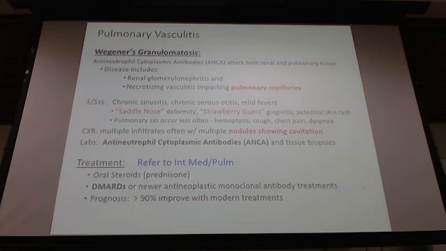All right, chest x-ray. So nodules with cavitations, because again, this is a necrotizing vasculitis. So it's eating away at the tissue. You can do a lab for it, and you can do obviously tissue biopsies to diagnose it. It's a referral. So more than likely, the question will be, if I describe all of this to you, and you see all these little fun buzzwords in there, then you either have to connect it to this, or you have to connect it to this, right? So that'll be for later.